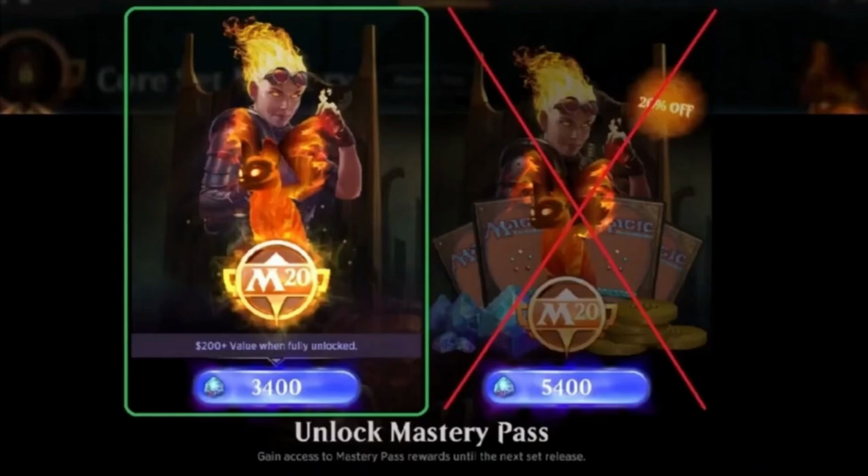And before we wrap up our discussion on valuation, please be aware that when you go to unlock the Mastery Pass, it is going to give you the 3,400 gem base Mastery Pass that we have talked about. It's also going to offer you the same Mastery Pass, but with 10 free levels for 5,400. This is a 200 gem per level normal thing that they offer.